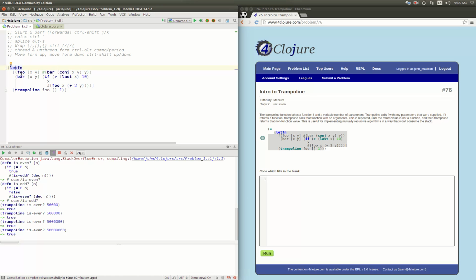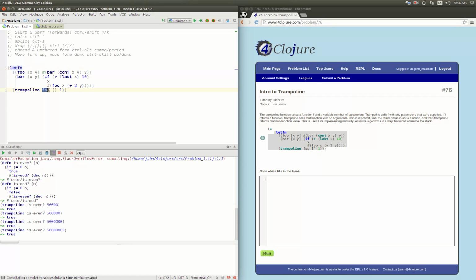So we look at, okay, our function foo says evaluate bar with conjing x and y, and bar is, if the last one isn't bigger than 10, then return x, otherwise call foo with x and 2 plus y.